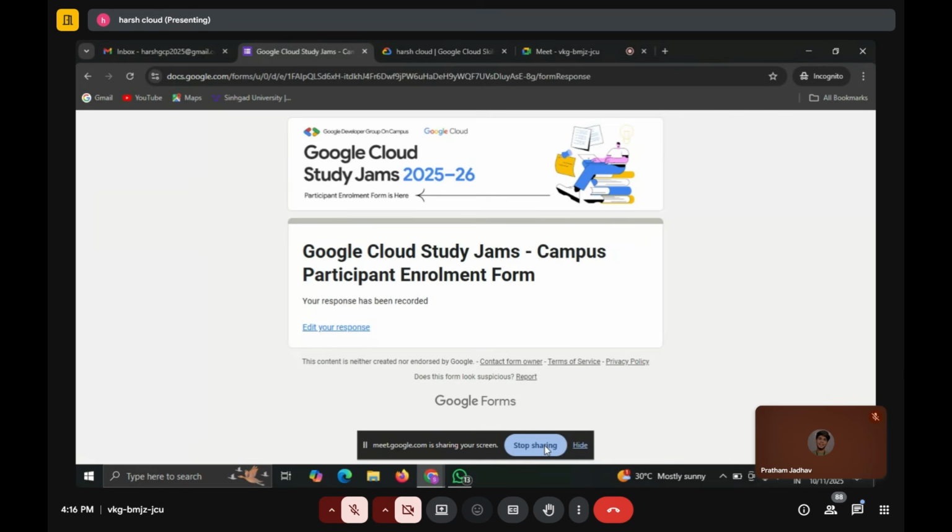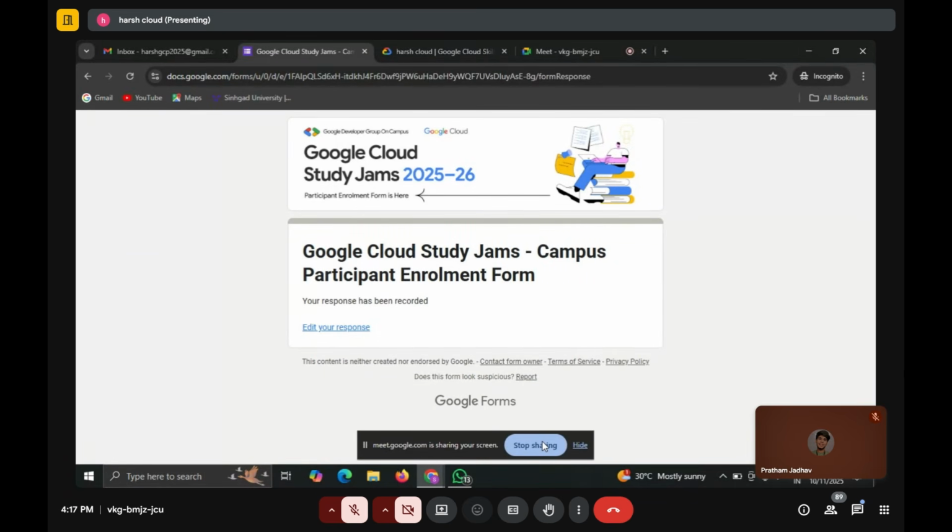And when you complete all these labs, you earn some skill badges. These earned badges also help you to get some swags and prizes from Google as well. So, Swarnam, would you like to tell about the swags?